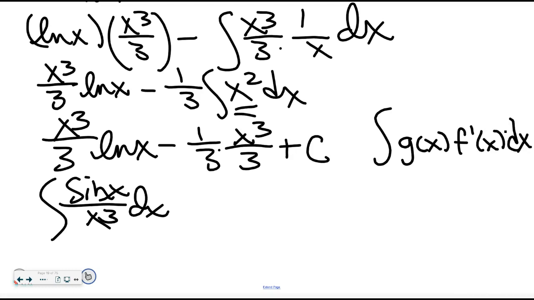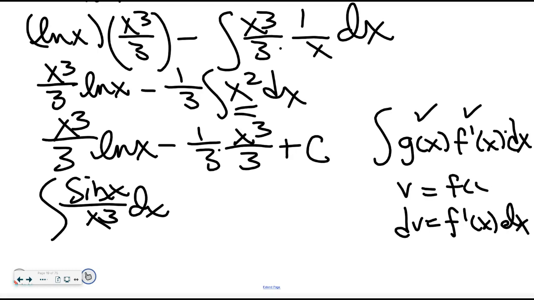And so luckily I had stressed with the kids that it's not about LIATE, right? It's about who's easier to find the antiderivative of, right? So of these two, who's easier to find the antiderivative of or to integrate? f prime. So that was their dv choice. And they didn't even know what f was. They don't know if the derivative of f was exponential. They had no clue. But they did know that its antiderivative is simply f. Do you see what I'm talking about? So yes, LIATE is awesome, but understand it's really not about u.